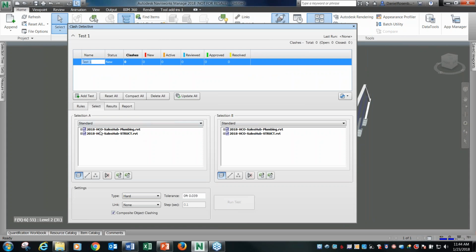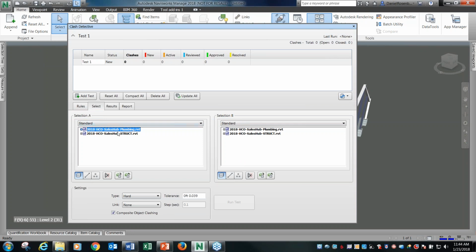And what you'll do is you'll just select elements or entire models from selection A and run tests versus selection B. So in my case, I could probably run this entire model versus this entire model and just see what I get. So we'll do plumbing versus structural.